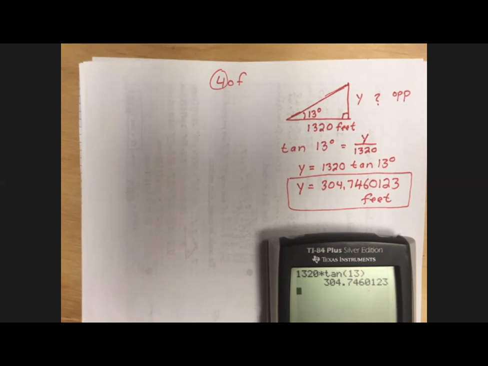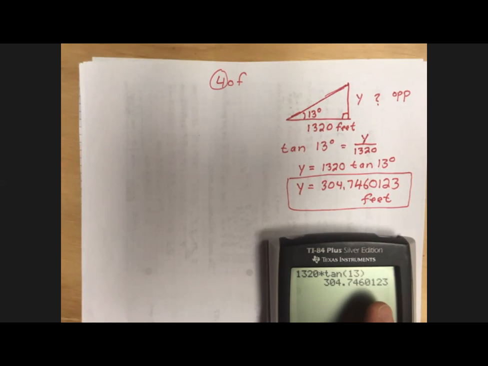What does it mean to give somebody all these digits right here? When someone gives you an answer filled up with numbers and digits, it's almost like they're promising you that they did a super precise measurement, and they know this answer so exactly that you should be impressed. Of course, you're not impressed because they just wrote it off the calculator. But it raises this question, doesn't it? How many digits should I use?